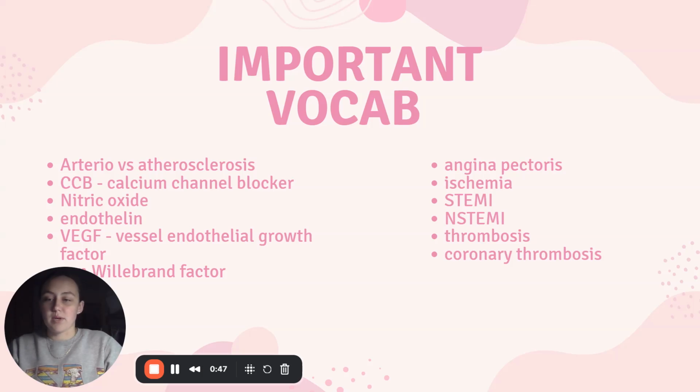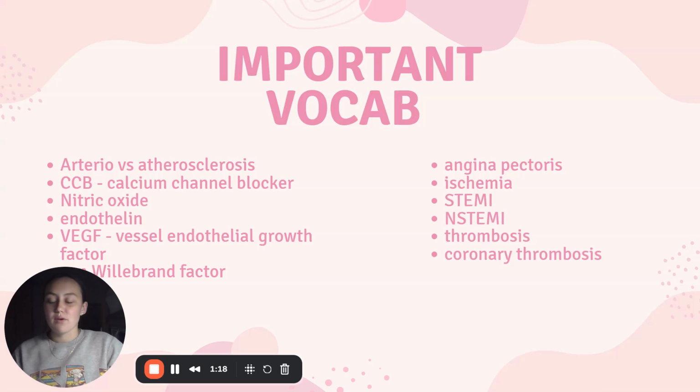Nitric oxide, which is NO, that's how the book abbreviates it. That is for vasodilation, and kind of a weird way that I remember it is carbon monoxide. If you were to breathe it in and have carbon monoxide poisoning, it would make you sleepy, which would relax you, and nitric oxide is a vasodilator, so it's going to relax the vessels. Next is endothelin. That's vasoconstriction. I don't have a fun name to remember that, unfortunately.